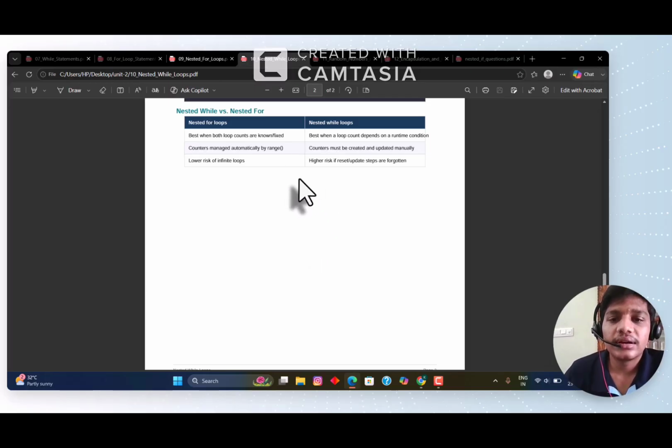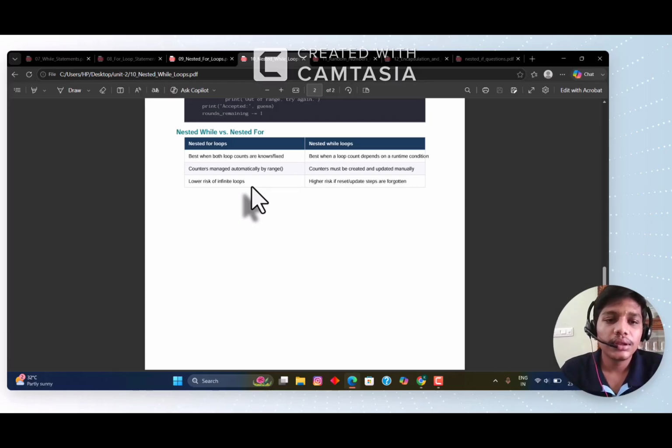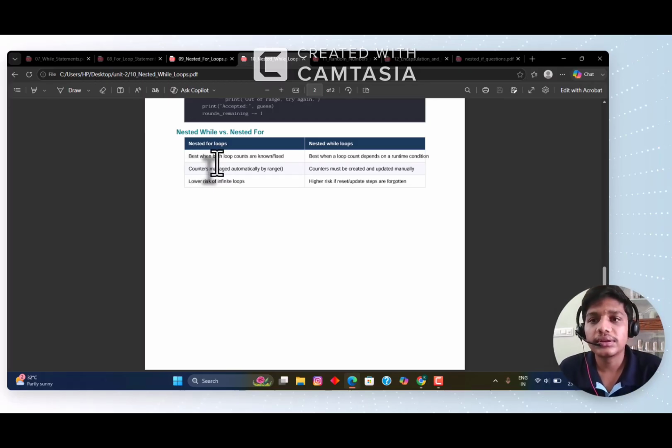See here, they have given the difference between the nested while and nested for loop. So these are the differences. Here, see, this is the nested for loop. Here it says best when both loop counts are known or fixed. Yeah, we have some fixed range or known range, like different values, then the for loop is best for that.